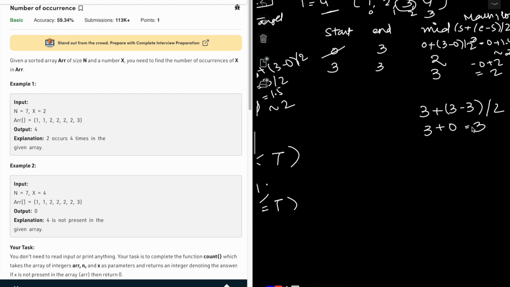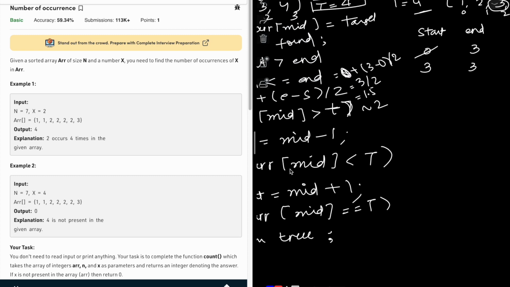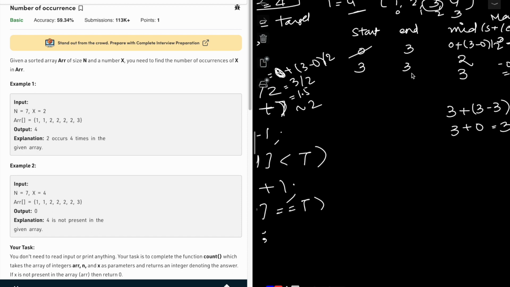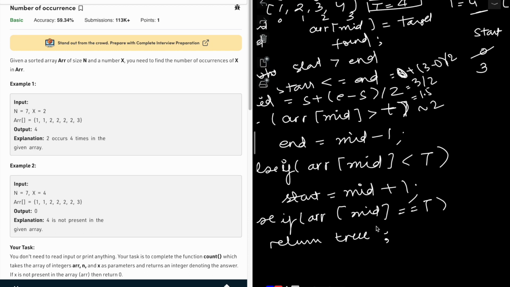Now we've got this start, end and mid. Now we will check through this loop: is arr of mid less than target? No, it's not less than target, because now our mid is 4. Is it greater than target? No, it's not. Is it equal to target?